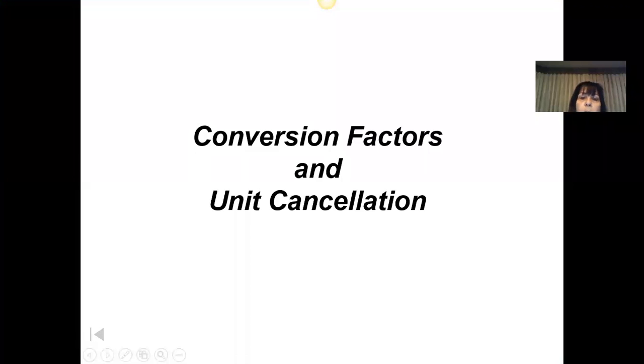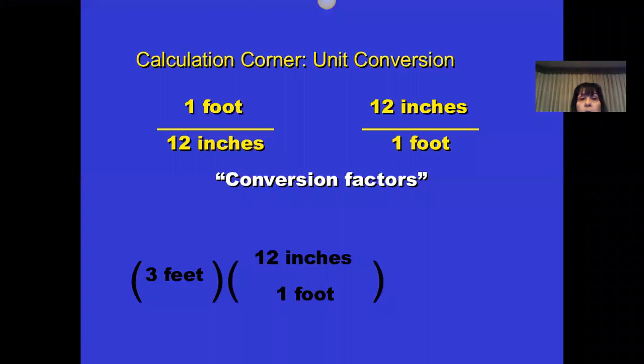For this lesson, we will be talking about conversion factors and unit cancellation, in which we will be trying to convert between two different units, maybe from feet to inches or meters to centimeters. It could also be extended to convert between English units and metric units, as long as we know the proper conversion.